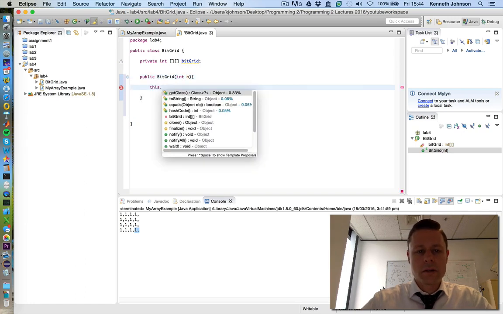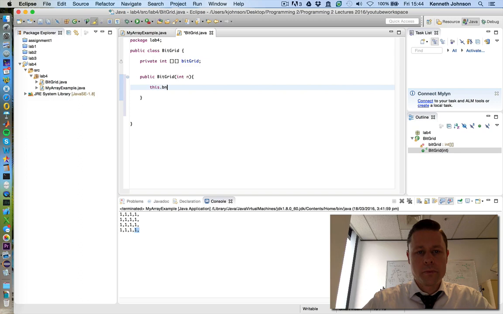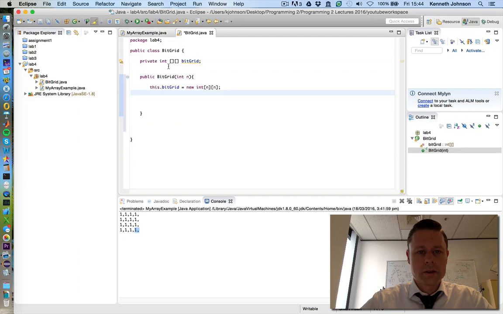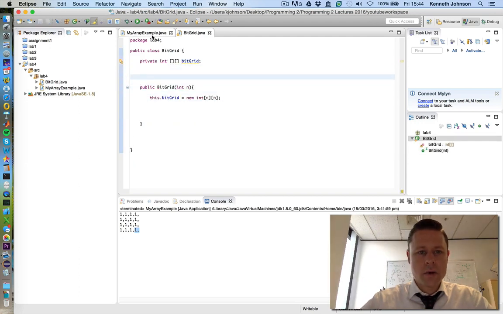So this dot Bitgrid is equal to new int n. And perhaps we set it all initially to ones. So we can write a method that will fill the grid, much like this, actually.